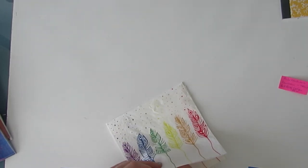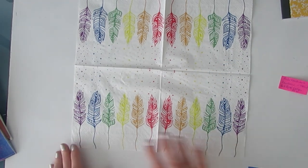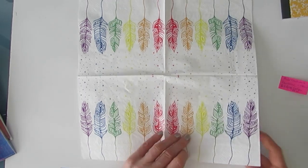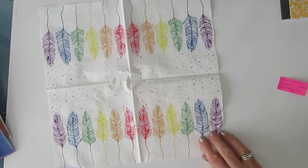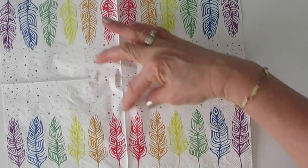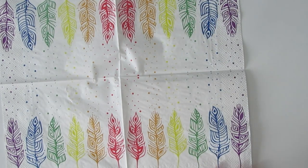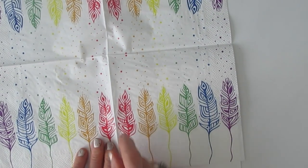the Indigenous collection, and Ninny's carries a lot of them. So this is called Pride Feathers, and we've got this rainbow of feathers. So very simply, this could be a card where instead of having the dots here, and you can see the dots there, I might paint stripes of colors, or I might use the stencil butters and make swoops of color going up and down, and then put the feathers in there.